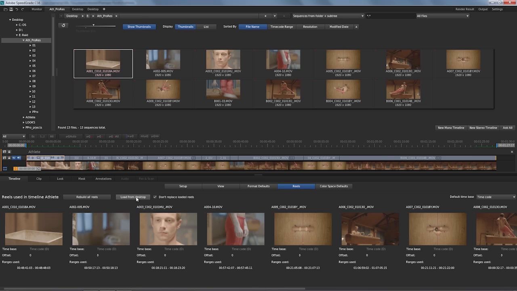That's a lot quicker on larger projects, and it also has got the advantage of being able to conform to different kind of media. So if you're thinking of an offline and online workflow, you can easily use proxies for editorial, but then conform to the original source media in SpeedGrade. So these are the three basic ways of loading and conforming material in SpeedGrade.